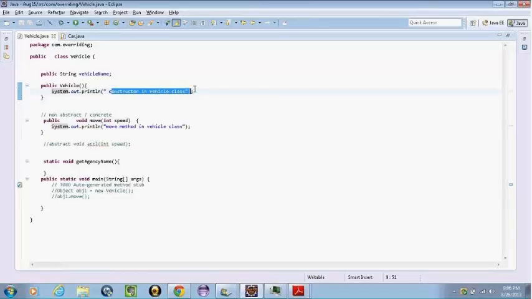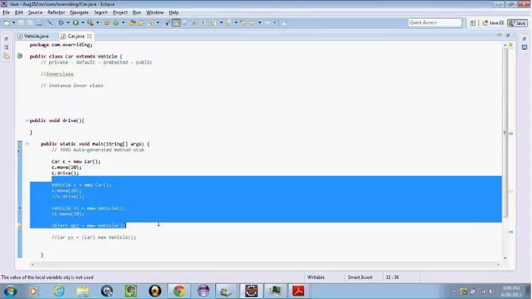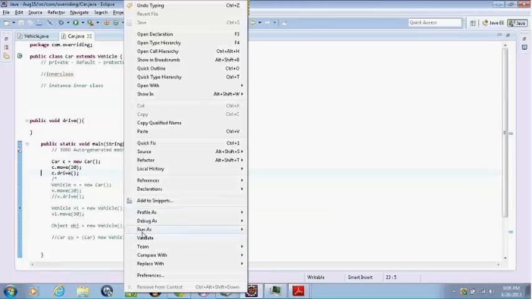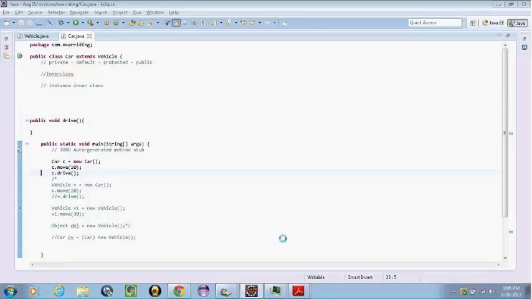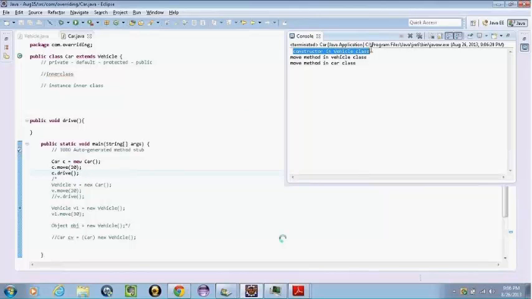So when I run it, the output is a little bit interesting. It is saying constructor in vehicle class, which means when I run this code, the constructor in the superclass is getting executed. Why is it getting executed? We haven't created the object of the vehicle class.